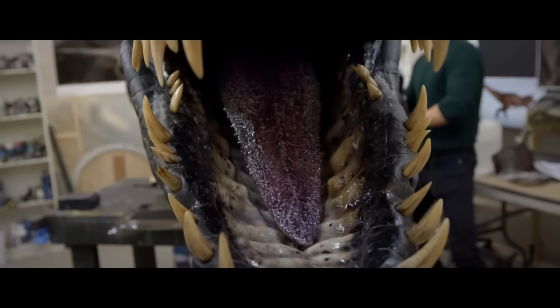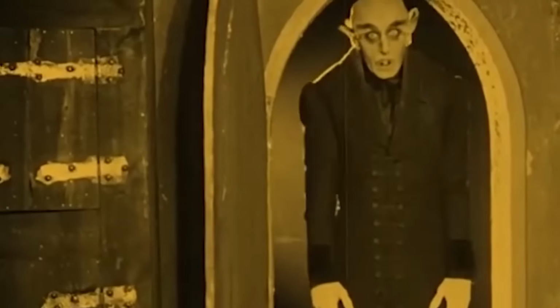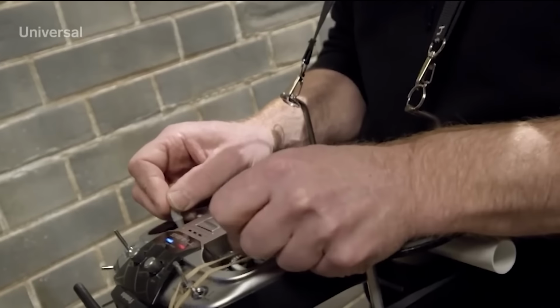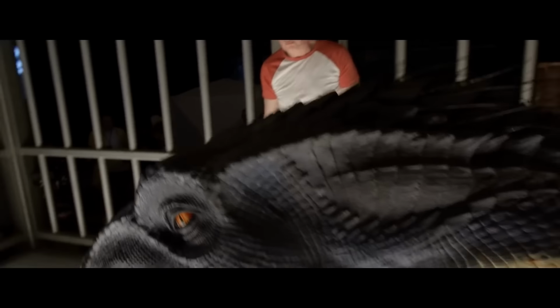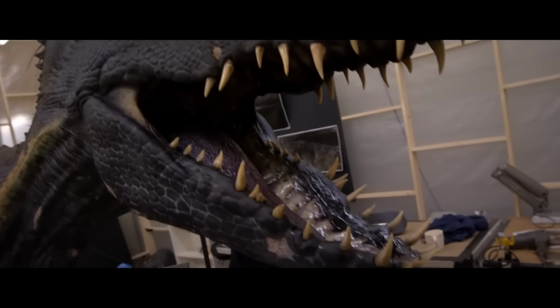It was done so that it could give the illusion of having a sick-looking membranous skin, and strangely enough, one of the main inspirations in the design of the creature was Nosferatu, the vampire. The animatronic was controlled by a team of puppeteers that controlled the eyes, nostrils, and jaw. The sounds for the Indoraptor were made from a mix of sounds, like a chihuahua, a lion, a pig, a cougar, and a dental drill. This animatronic is amazing and definitely one of our favorites, but nothing compares to the love we have for the next animatronic.